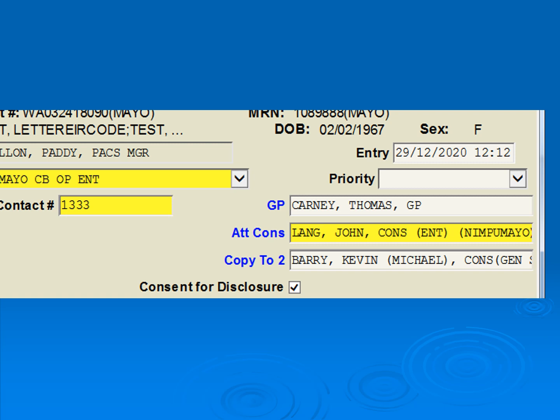For inpatient and outpatient accounts, the patient's attending consultant will automatically be filled in for you. If you have been called to discuss a patient from another team and want your consultant to receive the report, you select the appropriate account for the patient and enter your consultant's name in the Copy To field.